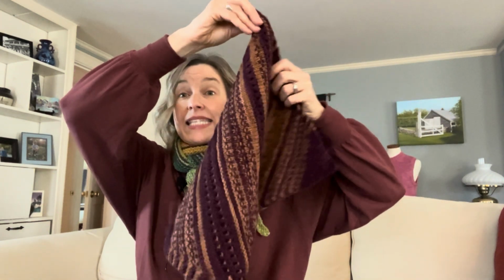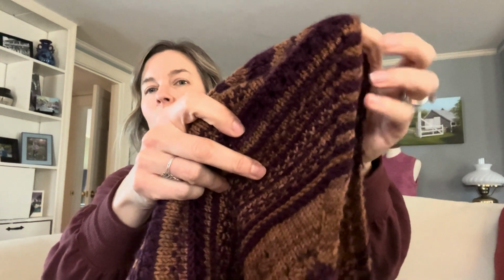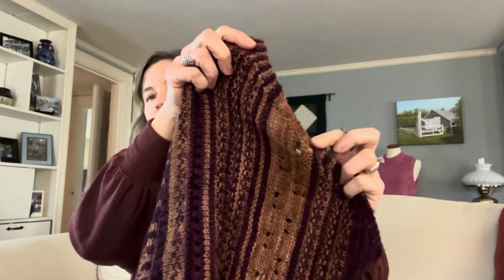The construction of it is really cool. If you've not knitted, this is a seamless cowl design that's knitted on the bias. And what that means, at least in the terms of this construction, is you're knitting what looks like it's going to be a triangle shawl. You're joining it together and knitting in the round for a while, and then you're changing where your beginning of round or end of round or row would be, and you're knitting almost like another triangle shawl. So you increase at the beginning, knit even, and then decrease at the end, and you end up with a cowl that is seamless. And there's some ends to weave in, but not as bad as it looks, because a lot of times you're just carrying up a garter edge seam here, and you're just carrying the non-working yarn with the exception of areas like this where it's a larger section.